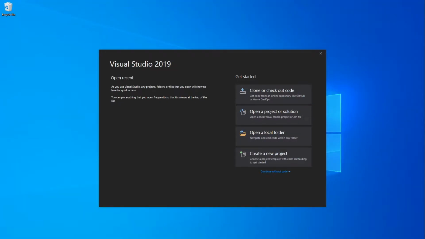Hello everyone and welcome to my new tutorial series on design patterns. In this series we're going to be talking about general design patterns that we can use for game programming. In this case, not all of the design patterns are limited to just games. We can use them for anything. So let's get right to it.